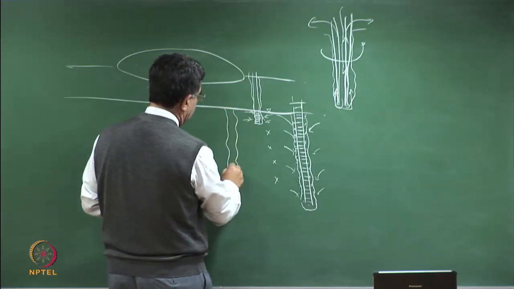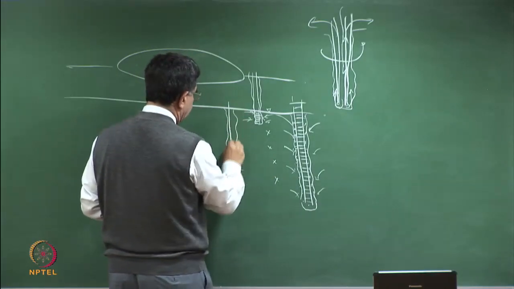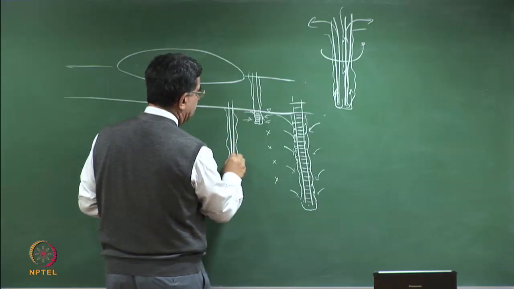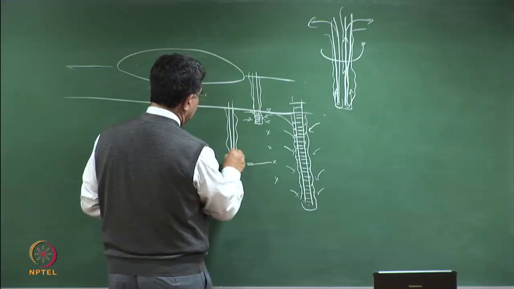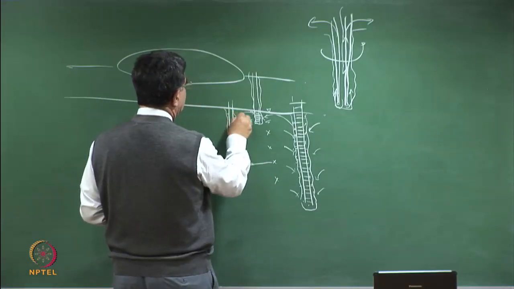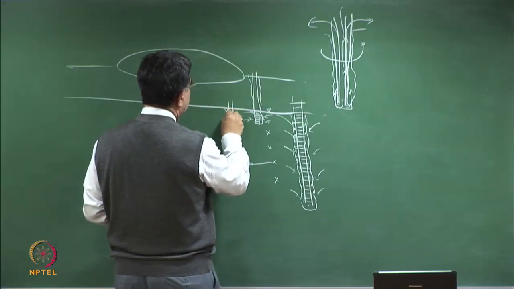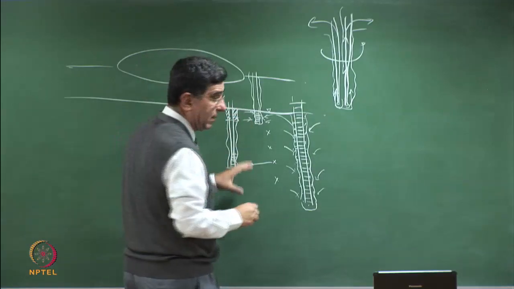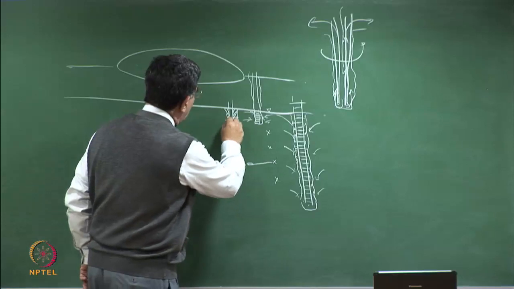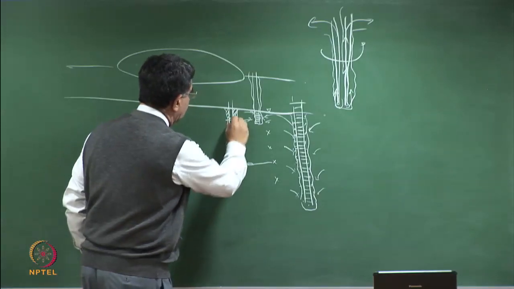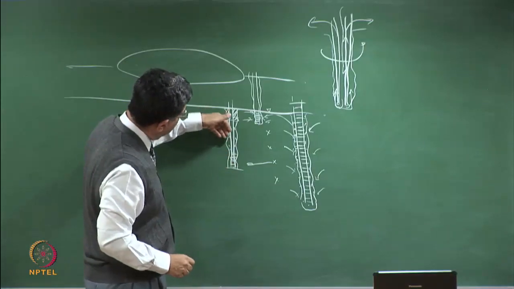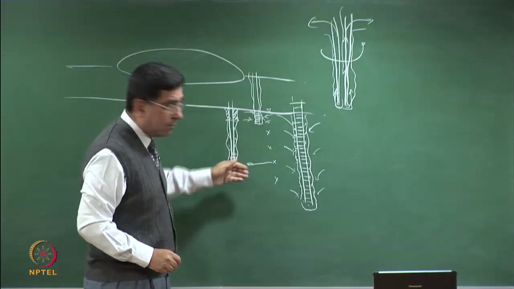My screen or my perforated pipe, this is the level of sampling, is here. And suppose I seal the hole here with bentonite or cement grout. I am again making the fundamental error. Why? The gravel pack is all over. I think I am picking up the sample from here, but that's not the case. The water is falling through the gravel into your screen.